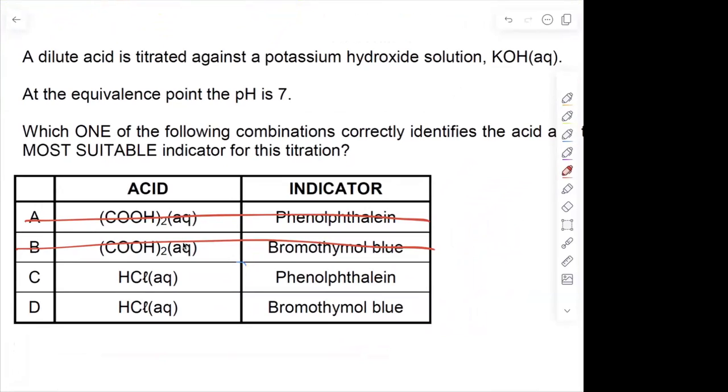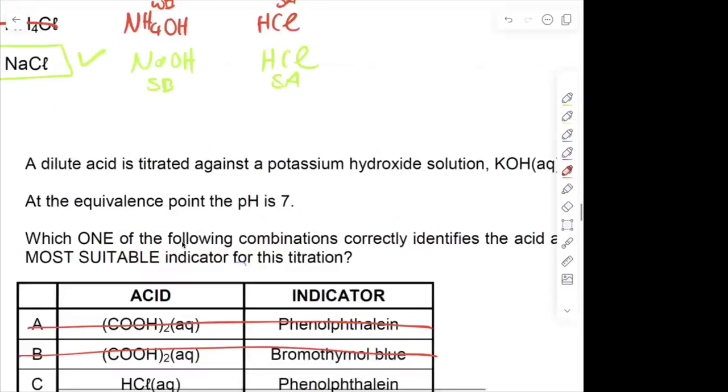The next thing we need to do is look at the type of indicator we're going to use, right? So to pick the indicator, remember we've got three key indicators that we work with. The one indicator is going to be dealing more in our lower pH ranges. One is going to be a mid pH range, and one is going to be high pH range. Now, the ones that we need to look at of the two, we've got phenolphthalein, however you want to pronounce it, as long as you can write it, that's the important thing. So phenolphthalein is going to be one that really identifies endpoints that are in the higher pH ranges, more basic type solutions, right?